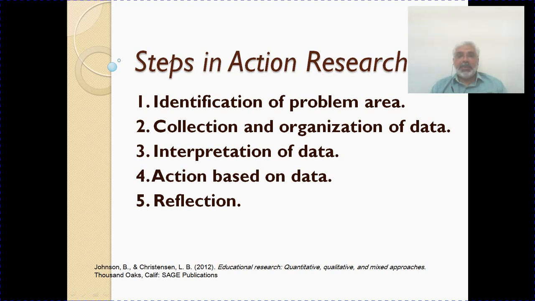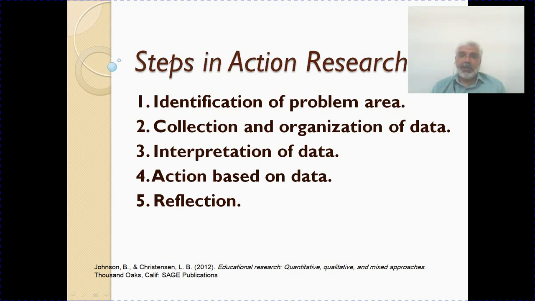Well, steps in action research. Number one, identification of the problem area, which is very important and the first step. Number two, collection and organization of data. Number three, interpretation of data. Number four, which is the most important, and from this point the action research got its name: action based on data. As long as we have data and we can interpret it, then we should have an action. And then after that, reflection.